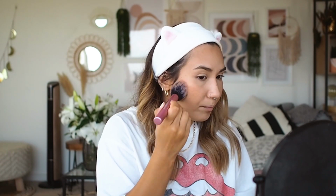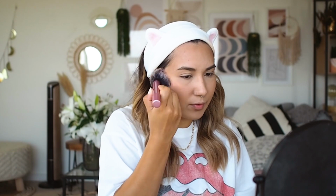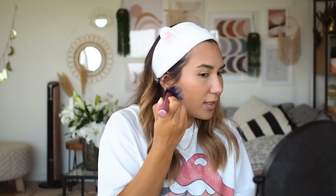And one of my tricks with pans like this is, if I was to just stick the brush in, I would definitely get some of that coral pink in the middle. So I squish it up so it's almost like a fan brush, and then dab it in like this. And when I go to apply, I just let it go like this. This stuff is so pigmented, it's actually crazy. You have to use such a light hand, which is also why it helps to make sure you're only picking up the product that you need and you don't go absolutely crazy with it.